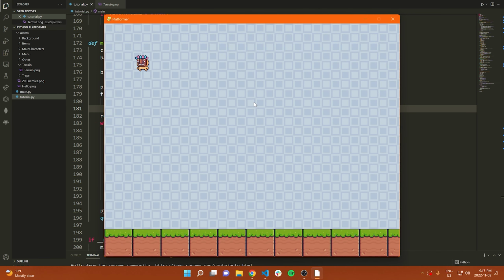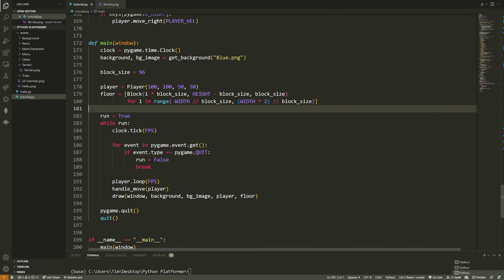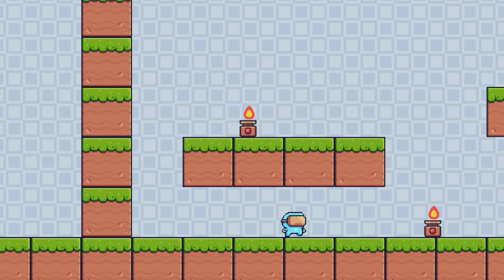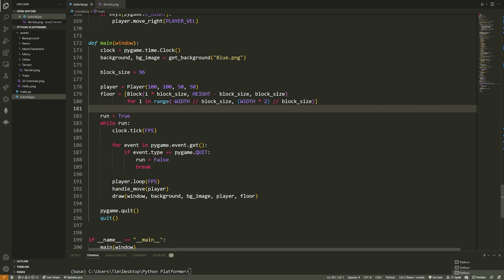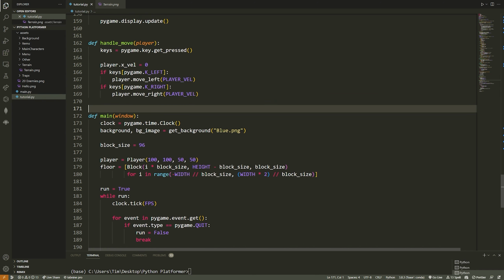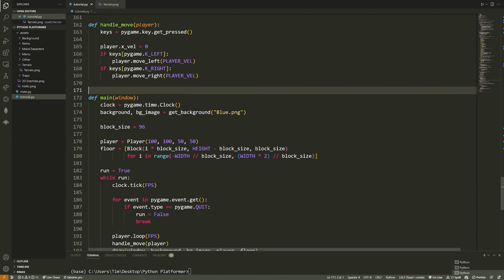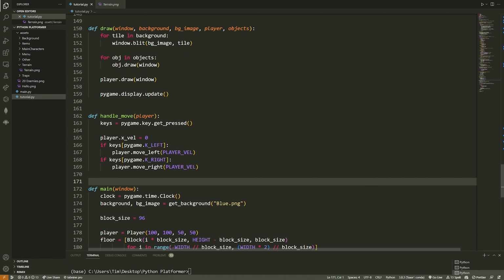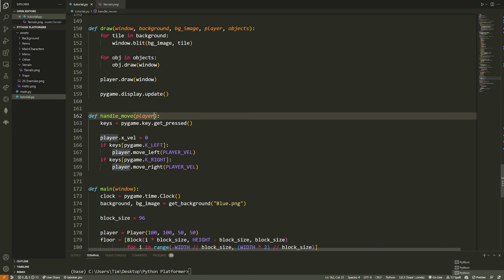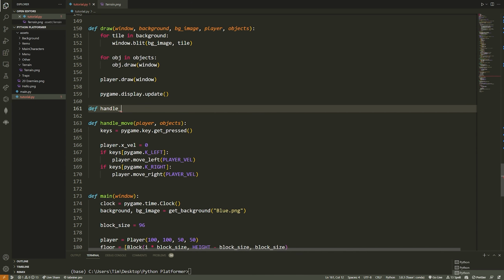So now that we have these blocks, let's make it so we can collide with the blocks, and so we have gravity and we actually fall onto those blocks. So the collision. All right, collision is a little complicated, but let's write it and let's see how we can get it going here. So inside of handle move is where we're going to handle our collision, which means we need to have a list of objects that we can potentially be colliding with. Now, we are going to write a function here called handle vertical collision, because we need to handle the vertical and horizontal collision differently. For now, we'll just start with vertical.